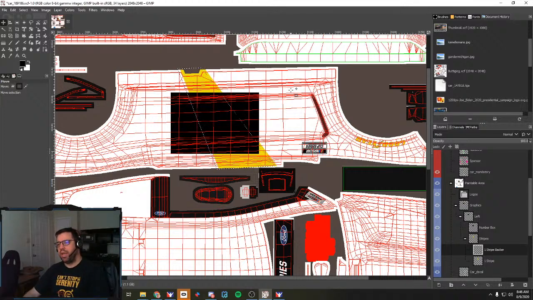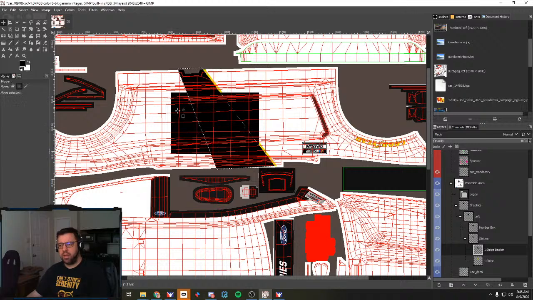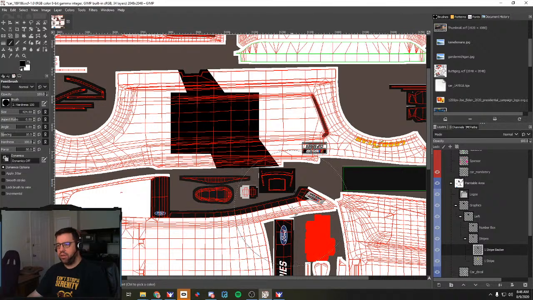And so I moved it over 8 clicks, right? So now with black, I'm going to paint black. Now I'm going to move it back 1, 2, 3, 4, 5, 6, 7, 8. And so I moved it again, and now I should have an even area that's 8 clicks to the right, 8 clicks to the left, larger than the yellow, right?